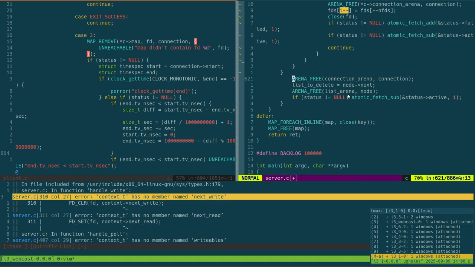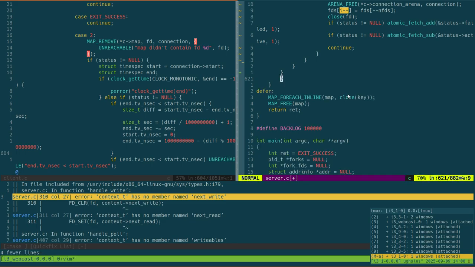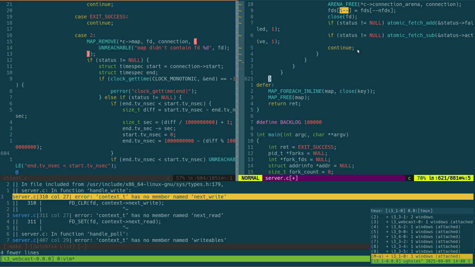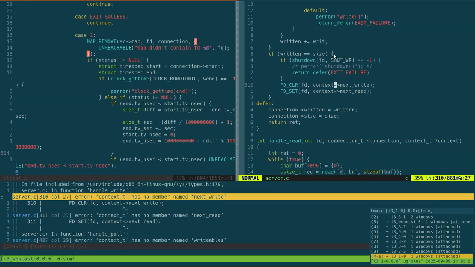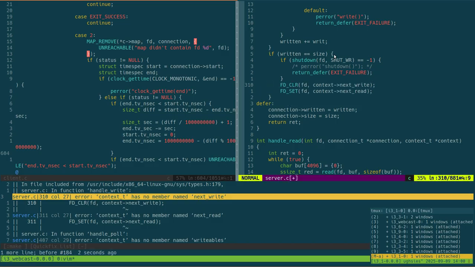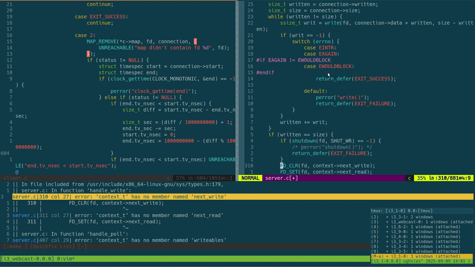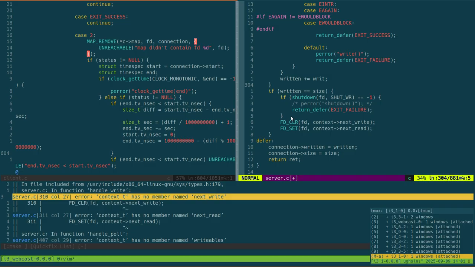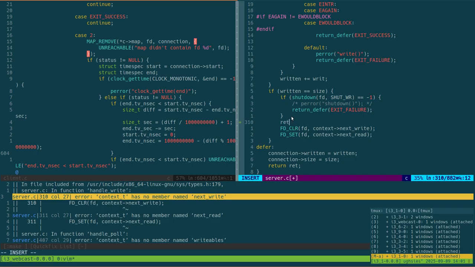Nah, this code already did it. And so I guess that is also doing the sub of active. So what does this look like? That logic's already done. Oh, is it? Yeah, so I think here I want to do a return defer, and we'll do a 1 there. Or was it a 2?